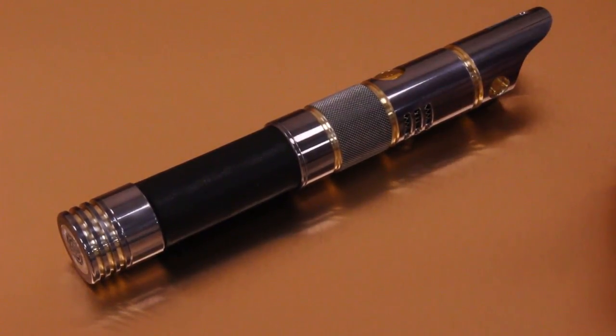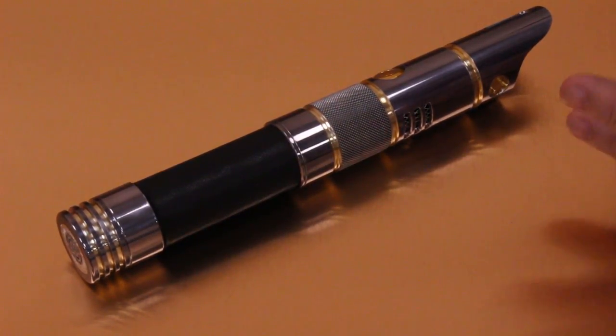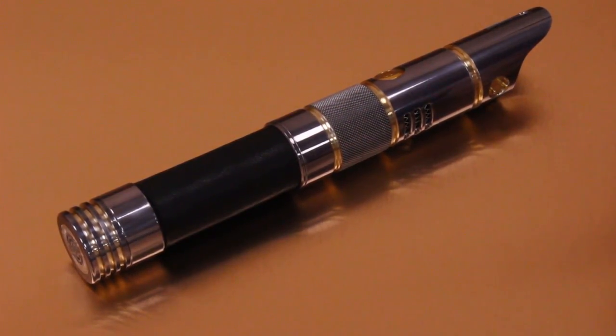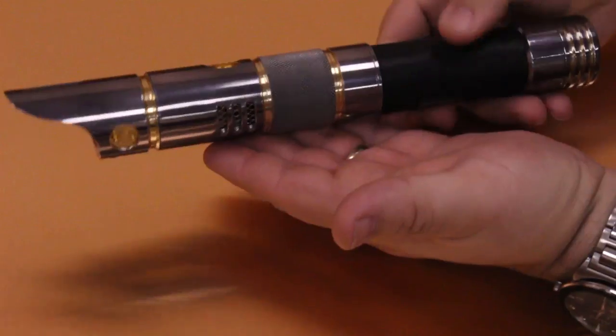But the Champion class allowed for a choice of either the crystal shard, previously a petite crouton, and then also the crystal focus soundboards. It is a currently suspended class as we're trying to reconfigure the way we handle our models and lines. So you may see a return of it at some point, but right now we're just trying to get through our backlog of Champion class sabers before we decide what we're going to do. But for those of you who have been asking for them, you may be able to purchase them again, but currently we're just trying to finish up what we've got, and several of our projects coming up like this are going to be special. So this is the Vader's Vault Legacy Saber.